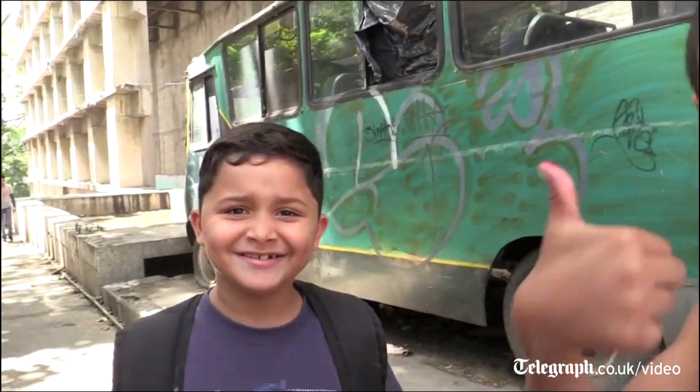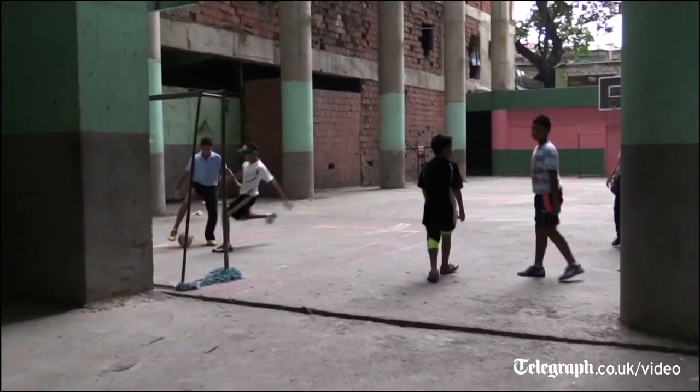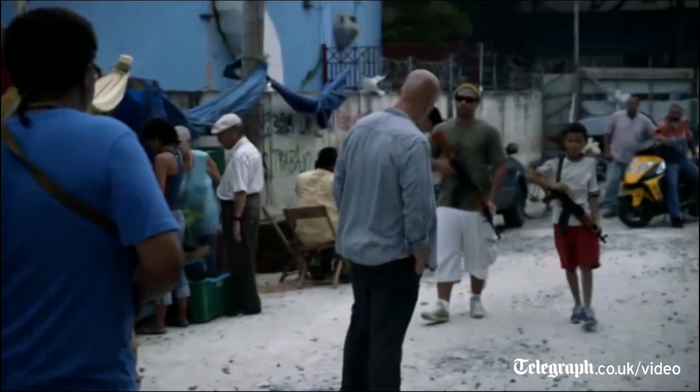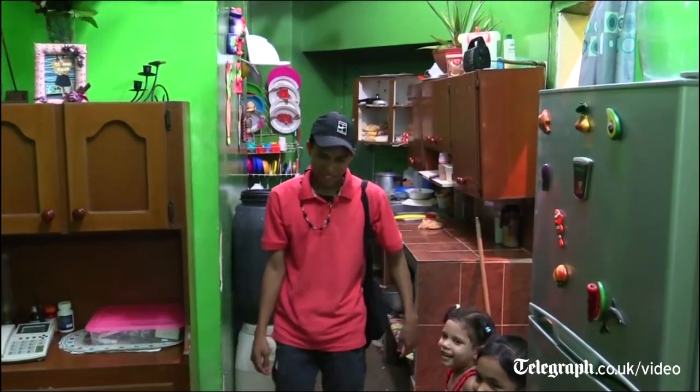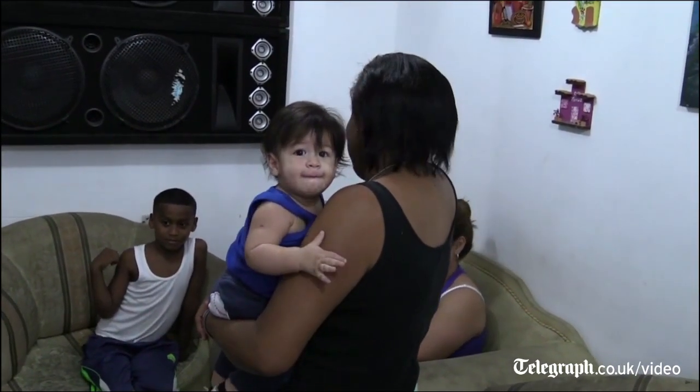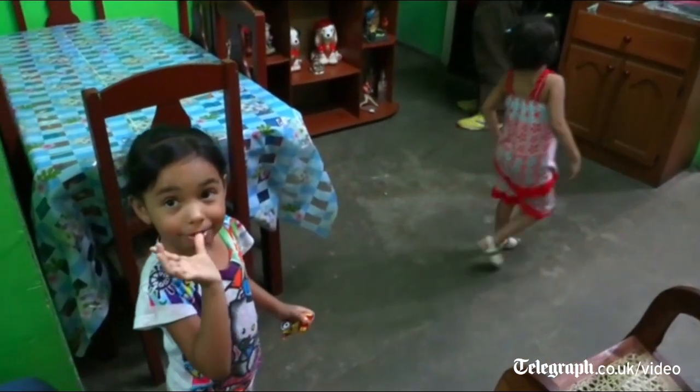Children can be seen running about and playing football on the grey, hard floor of the abandoned building site. Although it came off as extremely dangerous in Homeland, violence here, in the real Tower of David, is pretty rare. This tower is home to over 3,000 residents, and each is expected to do his or her part for the community. Venezuela has one of the world's highest murder rates. This country sees on average 71 homicides every day, and the squatters here in the tower lead a relatively tranquil life.